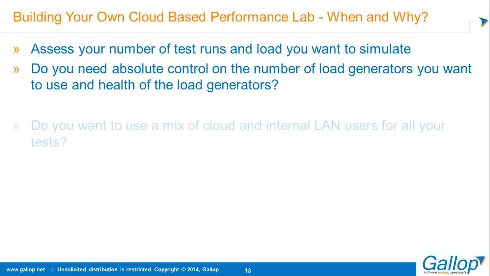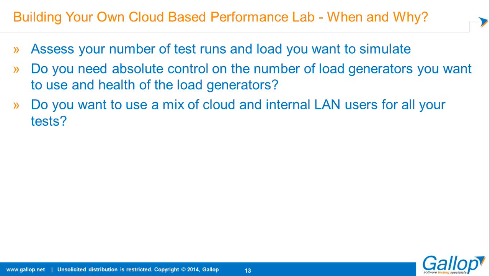And if you want to use a mix of cloud and internal LAN users for all your tests, if your traffic is a mix, you have an application sitting in your data center, but your traffic is a mix of regular users plus office users, and you want to see the performance of this particular application across all these locations, you have your own cloud-based lab. Or are you an independent software vendor? If you're an ISV and you want to take your own solutions to the cloud, or if you want to offer performance testing on the cloud, building your own lab on the cloud is an option.